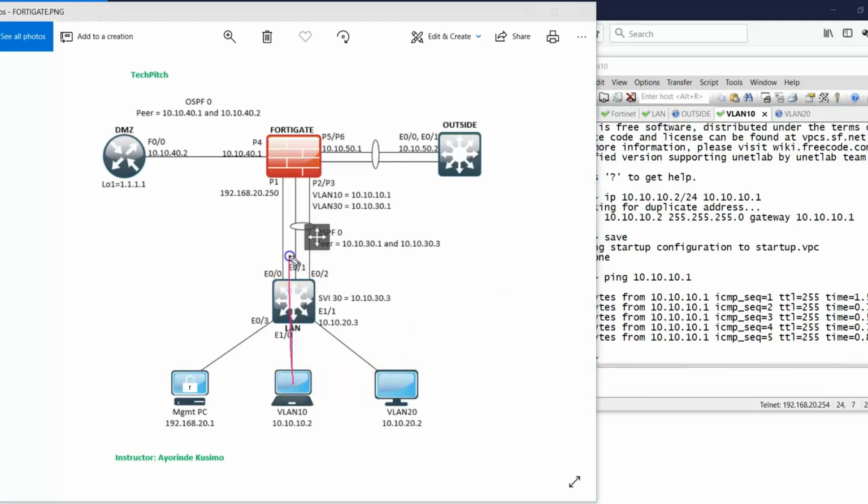So that's it. Like I said earlier on, let me do this. So this guy goes straight from here to here. But for this guy, it goes from here to here. This is where his gateway lies. This is where his own gateway lies. And okay, from here to here. But for this firewall interface has an SVI here. So it's going to terminate here. So that means there's going to be routing between this interface and this SVI.